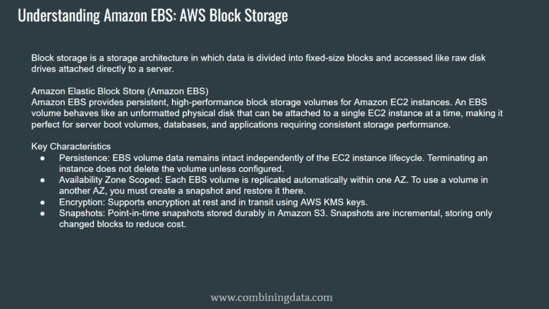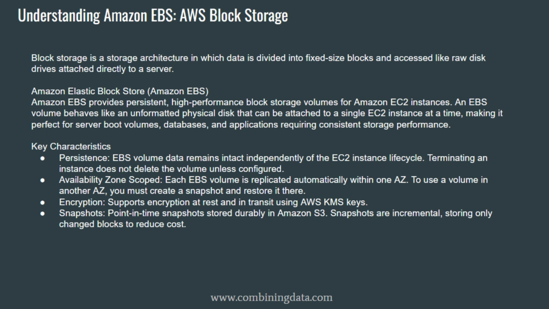One of the most important characteristics of Amazon EBS is persistence. Data stored on an EBS volume exists independently of the EC2 instance. If an EC2 instance is stopped or terminated, the data on the EBS volume remains intact unless you explicitly configure the volume to be deleted. This makes EBS ideal for workloads where data durability is critical, such as databases and application state.